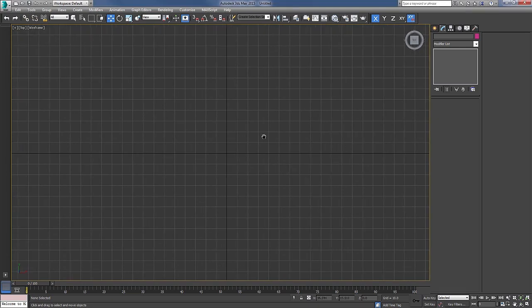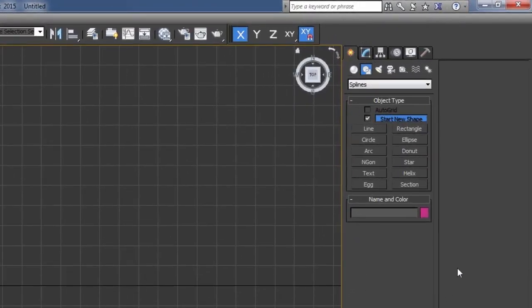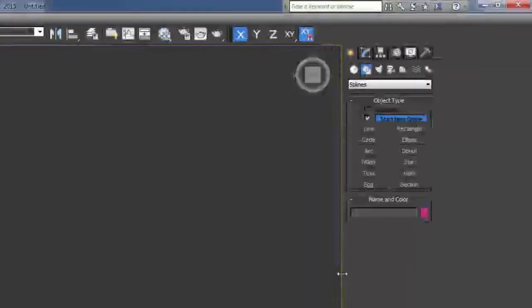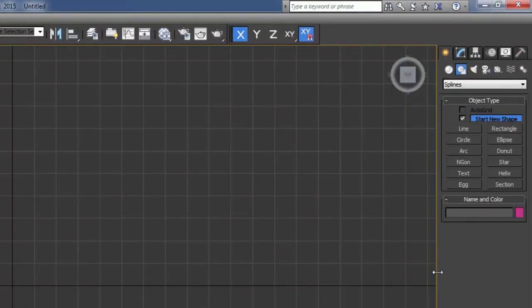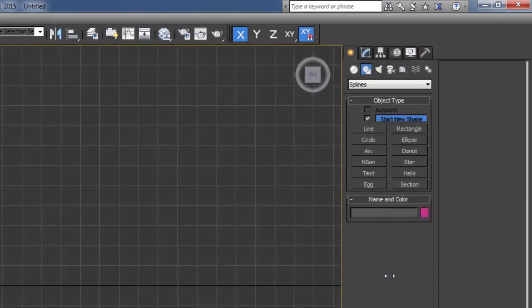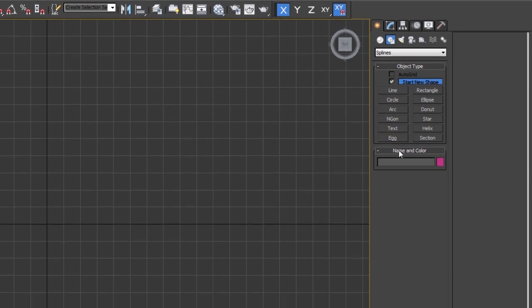Now in this view, we're simply going to start by going to the Create tab in our command panel. And my command panel is 2 columns wide as opposed to 1. And I accomplish that by simply left-clicking on the border of the viewport and just moving my mouse to the left a little bit. And this just gives us a little bit more real estate, which we probably won't use much during this class, but you'll see that mine is generally set up this way. So to not have you guys confused, just wanted to show you how I did that.